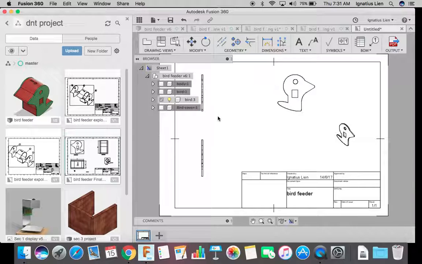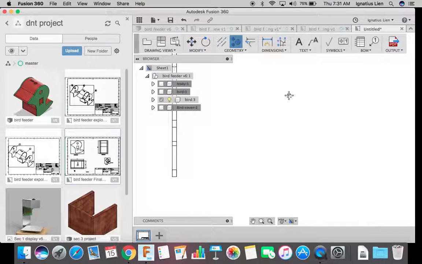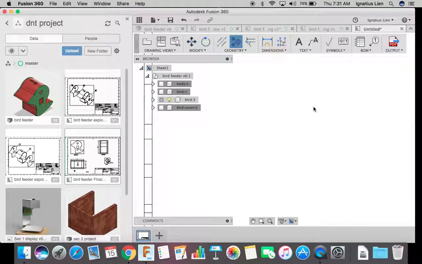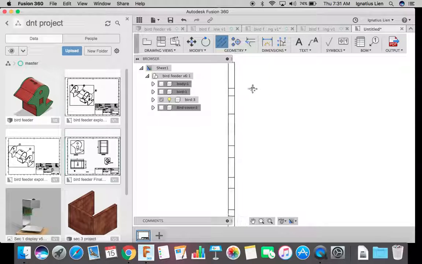So the next stage is to dimension all the components here. We need to put in the center line, and corresponding to the center line over here, if you zoom in, you will see there is also this line.